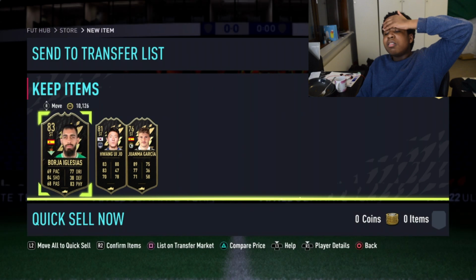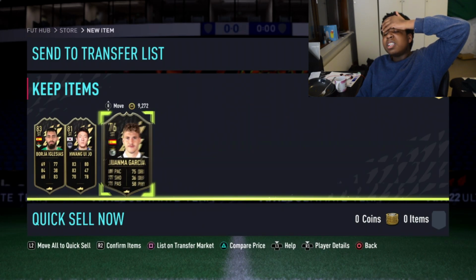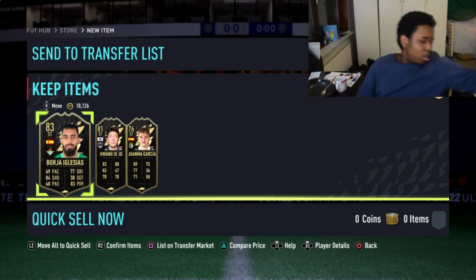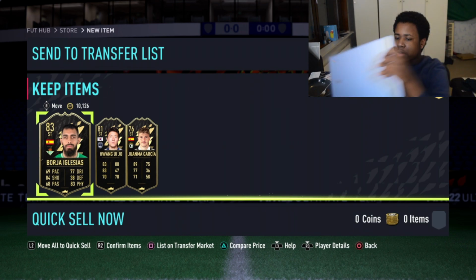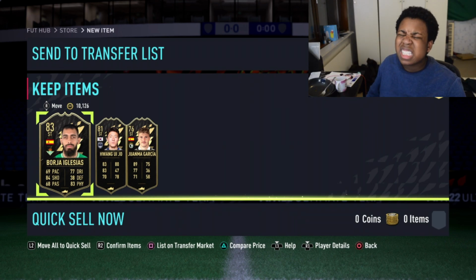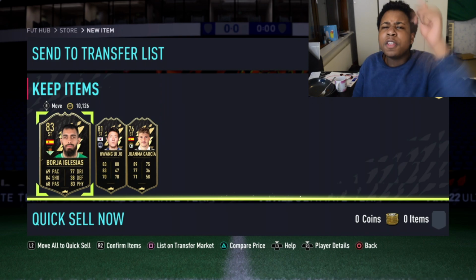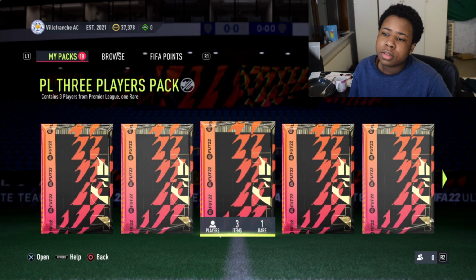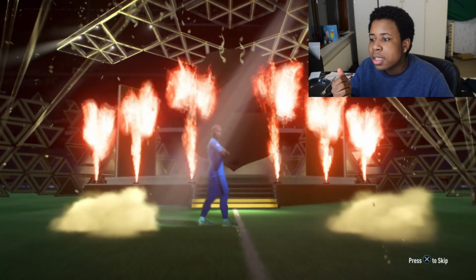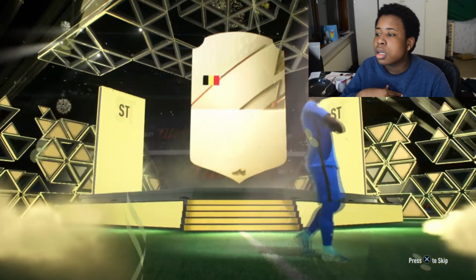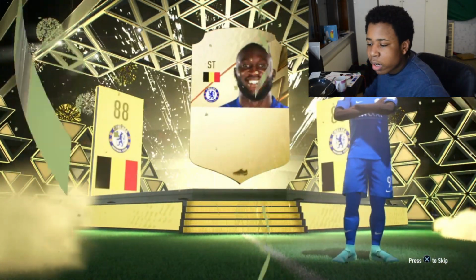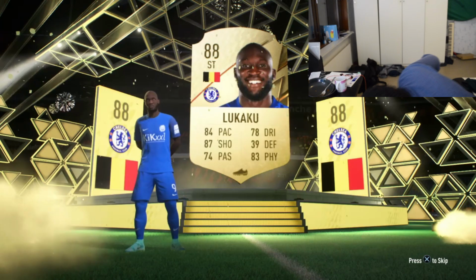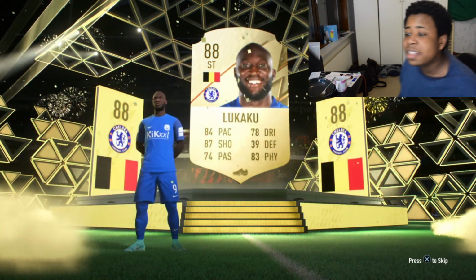Jesus. Lord have mercy. Oh my days. Lord have mercy. How much does this guy go for? 15k. Hey, I'm selling this lot, right? I'm making profit today. Alright, I did this, the Premier League. I don't know why. The chances of you getting it. Oh my days, for those teams there. I got scared. I'm going to be right back. It's a bit of a dub. We get Lukaku, who is not that bad. 88, he's not in my team.